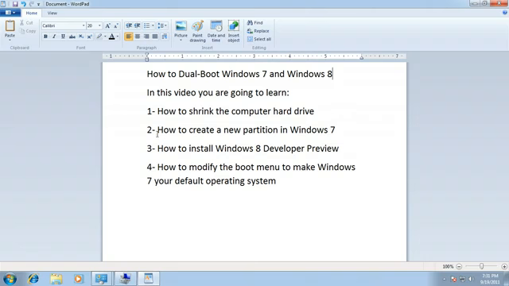We're going to go over how to create a new partition on Windows 7, and we're also going to go over how to install Windows 8 Developer Preview, and finally I'm gonna teach you how to modify the boot menu to make Windows 7 your default operating system. So with that, let's get started.